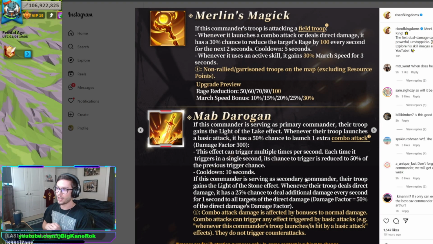But next up, we have Merlin's Magic. So, all this medieval stuff is kind of cool to see. Whenever they launch a combo attack or deal direct damage, it has a 30% chance to reduce the target's rage by 100 every second for the next 2 seconds, with a cooldown of 5 seconds. So this is actually really, really interesting.